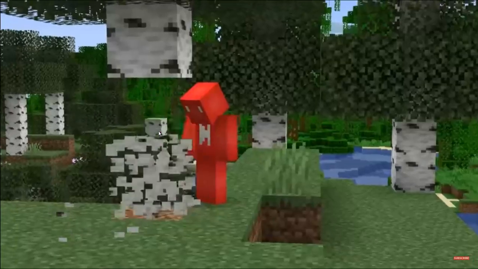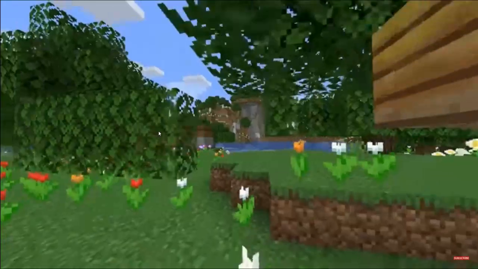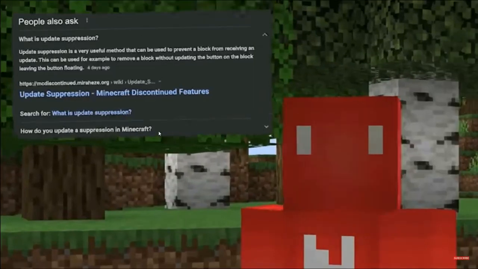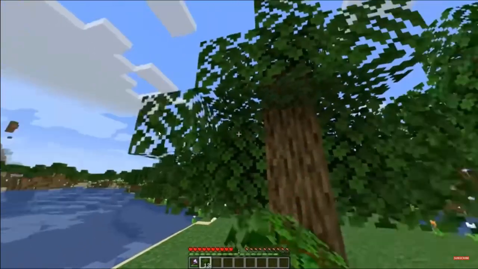Number 11. Everyone knows that when you break all the logs in a tree, the leaves should disappear. But that doesn't explain why these are still left standing hours after the trunk. And no, this doesn't have anything to do with update suppression or changing the random tick speed, but rather, we just replace the leaves on our friends' trees with ones of our own.